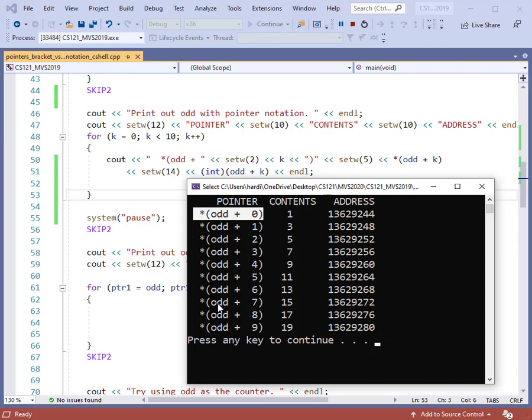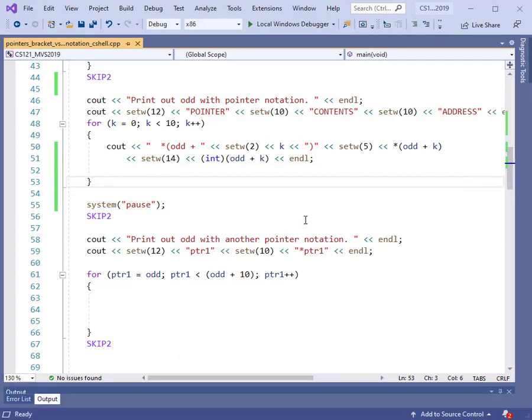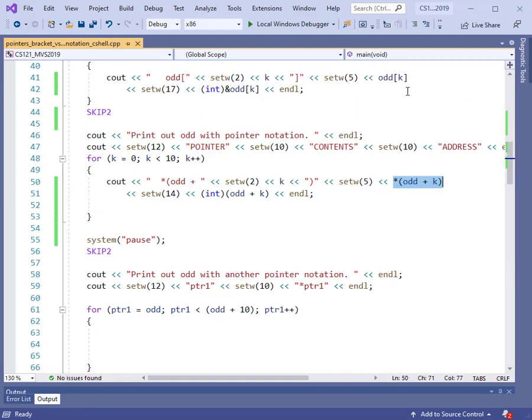You may be wondering why you would ever want to use this pointer notation, because it's more complicated than just using the square brackets. Well, just give me some time with that and I'll show you the value of using this as we proceed through this series of videos about pointers. But for now, just know that this notation is available. You can use the pointer notation as well as the square bracket notation. Okay, so there's the pointer notation, there's the square bracket notation. Now, let's move on and look at some other things we can do with this.